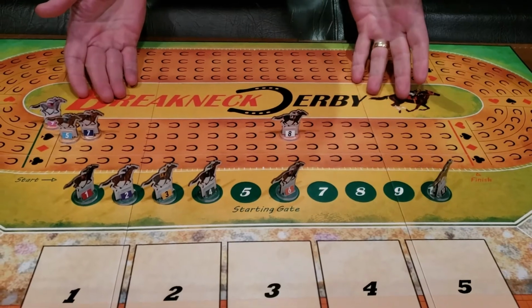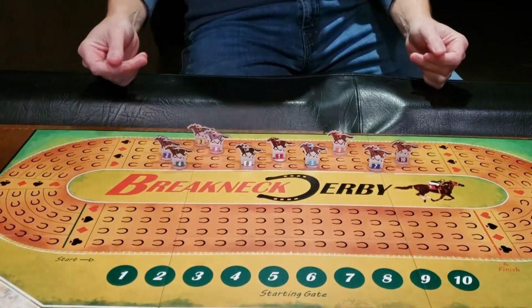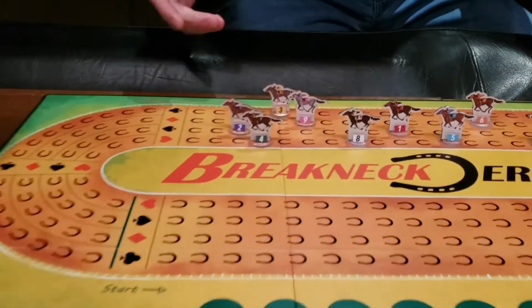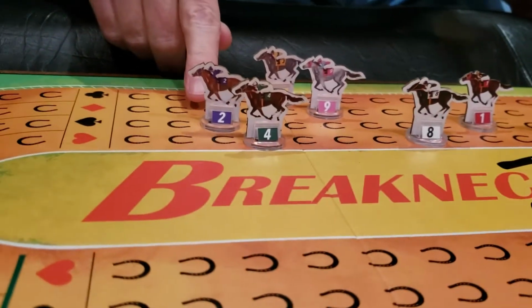Now that you have the basic idea, let's move forward a little bit. Whoa, this race got pretty intense. We're now on the back stretch, and things have gotten pretty mixed up, as you can see. Number 2 is currently leading, and that is owned by Mr. Bucko.